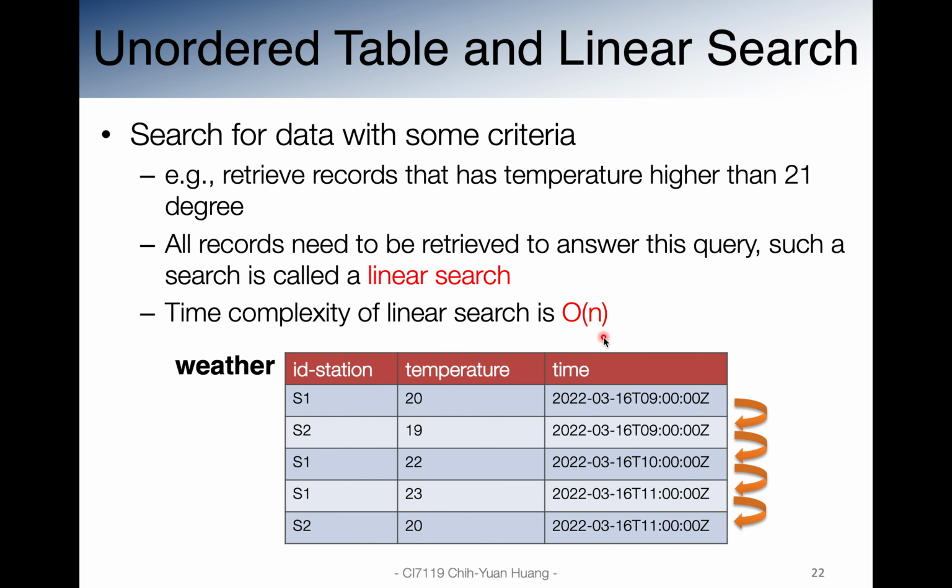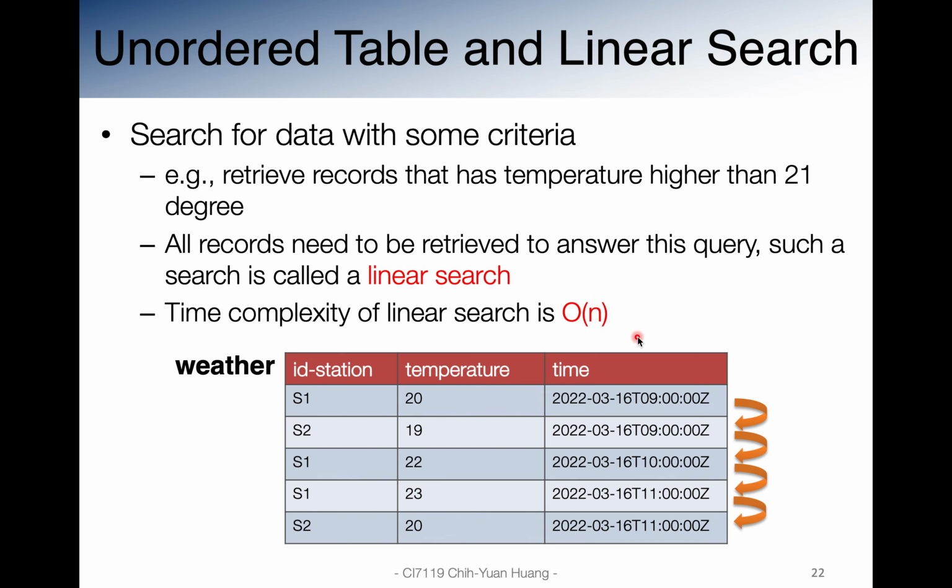Or the other way to talk about it is, if you only have one record in your data table, then you need to spend 1 unit time. Then if right now you have n records in the data table, then you need to spend n unit time. So that's the representation of this O of n.